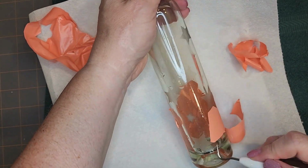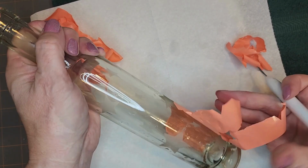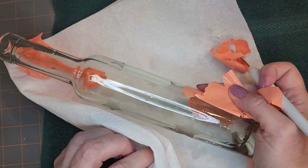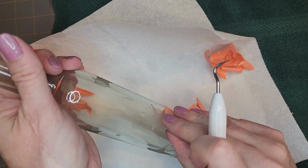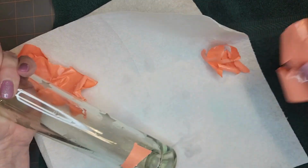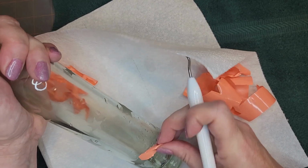And like I said, it doesn't have to be a bottle. I chose bottles, but it could be a glass, it could be a pickle jar, it could be anything. Oh, now I see a little bit of the etching cream got underneath here. So it did make a little blip on the end of that star. But once you add all the details, it's not going to be as noticeable. There we go. I'm going to bring it back to the sink and wash it just to make sure everything is off, and I will be right back.